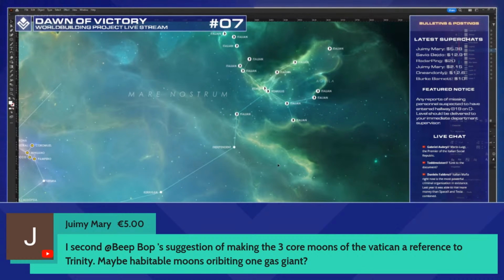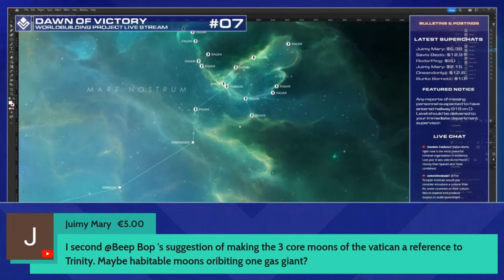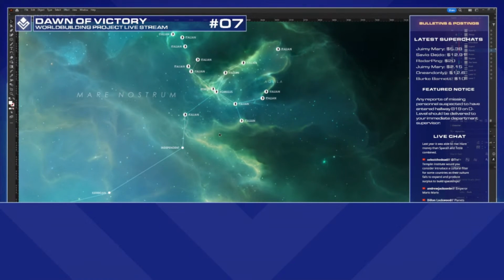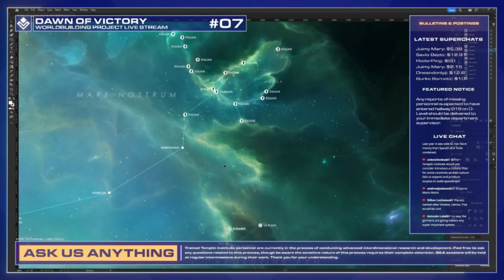And Jimmy Mary saying, I second Beep Bop's suggestion of making the 3 core moons of the Vatican a reference to Trinity. Maybe habitable moons orbiting a gas giant. Yeah, that's actually... Okay, so you know what, let's figure out the Vatican moon situation right now, because this is going to drive me nuts. Okay, so I do like the Vatican moons orbiting a gas giant.